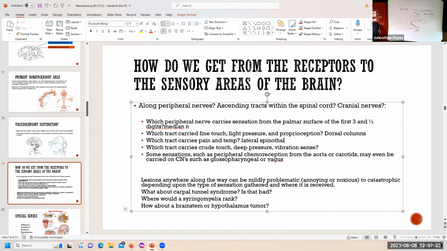So let's say, for example, I'm trying to localize a lesion and I have numbness and tingling on the first 3.5 digits, or maybe just the thumb and the pointer finger, the index finger, second phalange. And I've lost all sensation. It's just pretty numb in general. It's not specific to touch, pressure, and proprioception. It's not specific to pain and temperature. I pretty much lost everything, and it's just generally numb with paresthesia, numbness and tingling. I've also got weakness of my thumb.